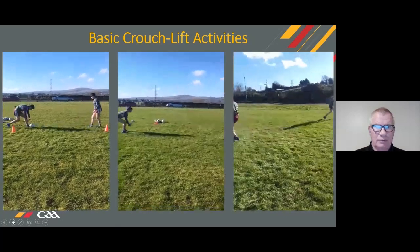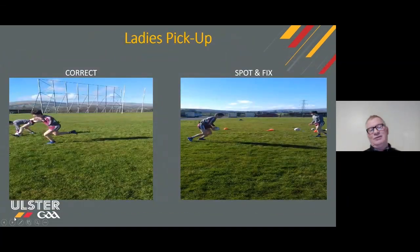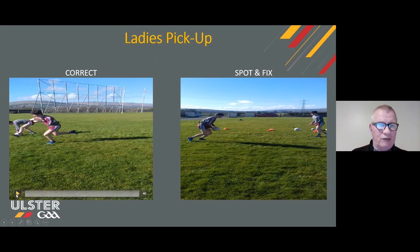Right coaches, this is the girls' pickup. I'm just going to briefly touch on this. It's one of the questions that came in when you registered, so I'll touch on it. I'm going to show you here tonight the two-handed pickup for the girls. So on the left-hand side, watch the two lads.